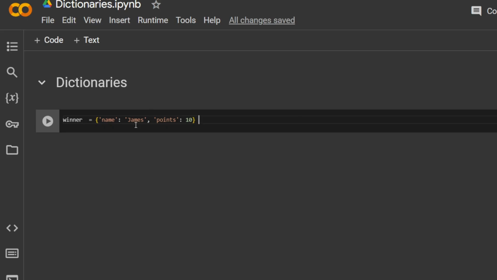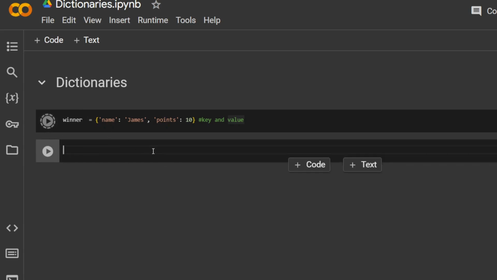So here, two things to mention. First, we have two notions in the dictionary: keys and values. The key and value are divided by the colon, in which the left part is going to be the key and the right part after the colon is the value. Then with the comma, we divide the different key-value pairs from other key-value pairs. And here point is going to be the key, and 10 is going to be the value of the key.